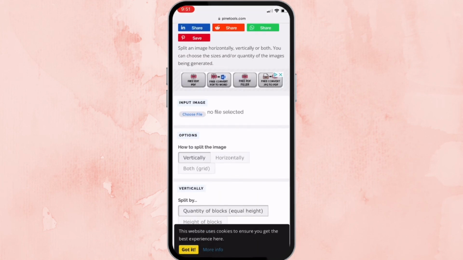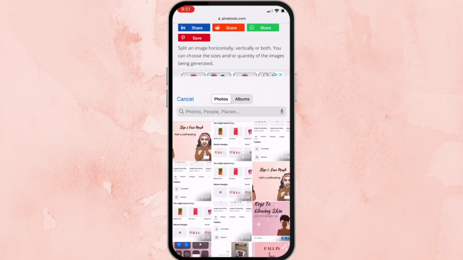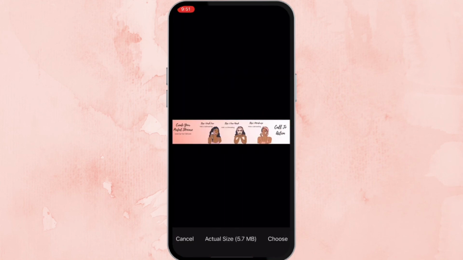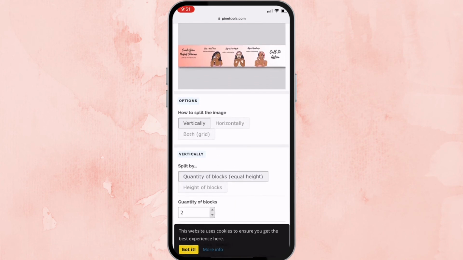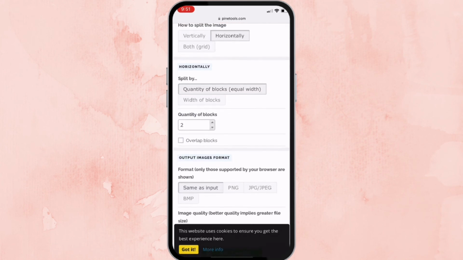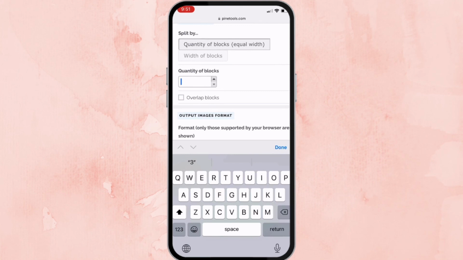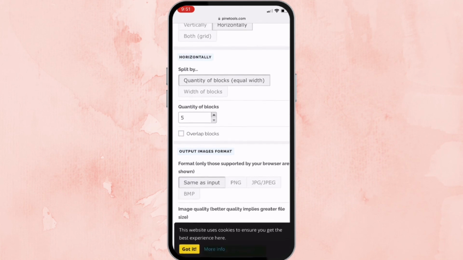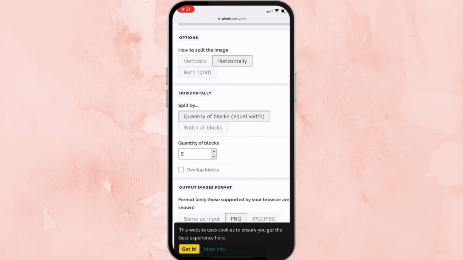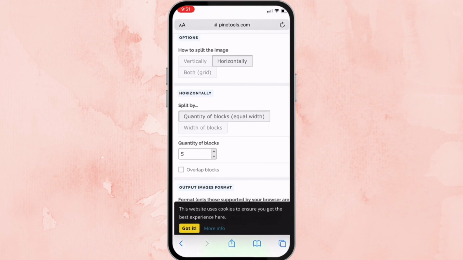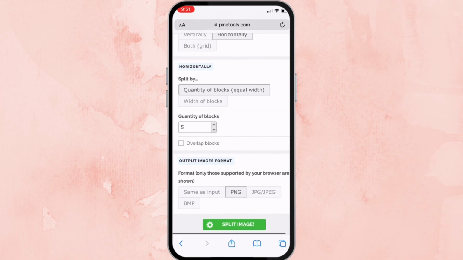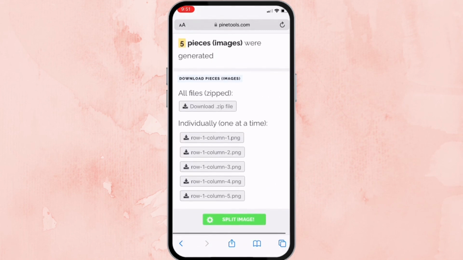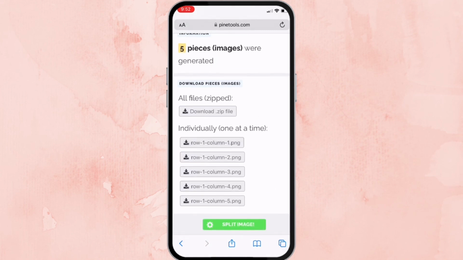So you're going to click on choose file, choose the file that you just created on Canva, and then when you scroll down you're going to click on horizontally because that's how the image is set up, and then how many blocks do you have in the image? 5 that you're going to create, and then you want to make sure that it stays in PNG because that's the format that you want the carousel post to be in. Now you're going to click split image, and all 5 are going to show up split up the way that you created it. And you're just going to download each image so that they're on your phone.